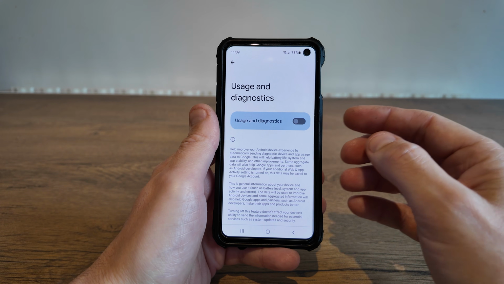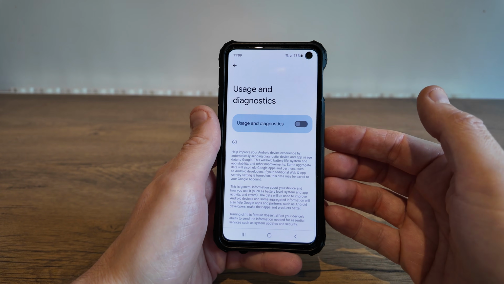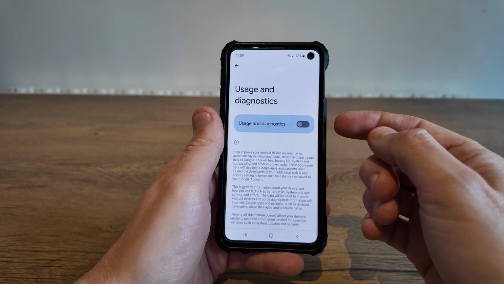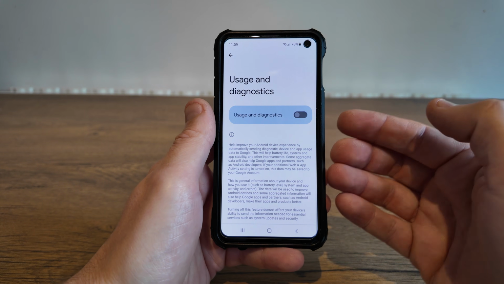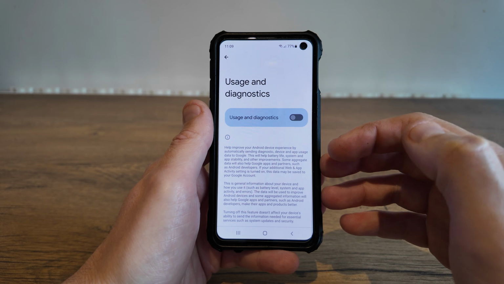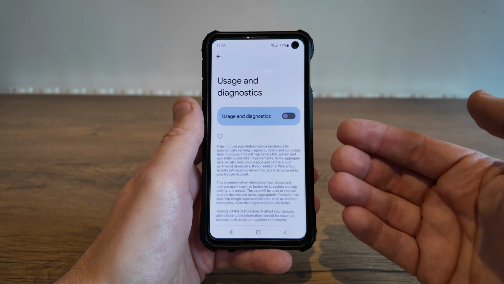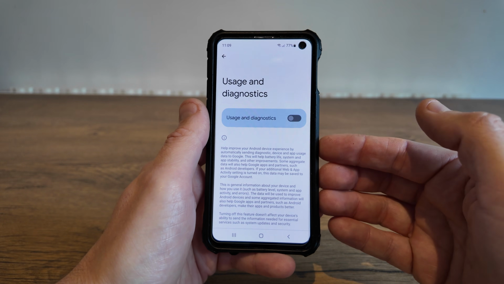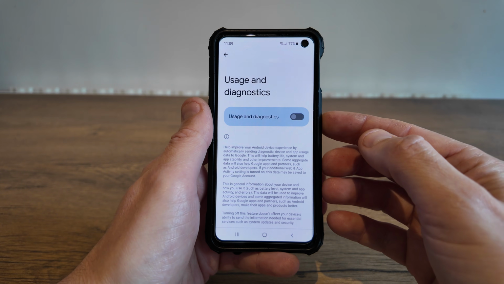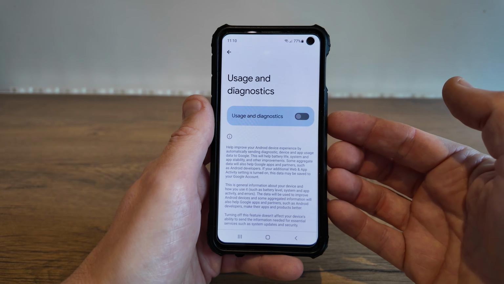And once again, this is very important when it's highlighted for the developers, but it's not the developer's phone, it's our personal phone, so I strongly recommend that you deactivate this, just like I have. And then in your own time, you can read exactly what this sneaky thing's doing in the background. So basically, they've just cleverly worded stuff here to really suck you in to think that you need it. Well, I can tell you, you really don't need it. The developers do, but you don't, so deactivate it. And once again, you can read this in your own time. If it's not something you want to deactivate, then don't.